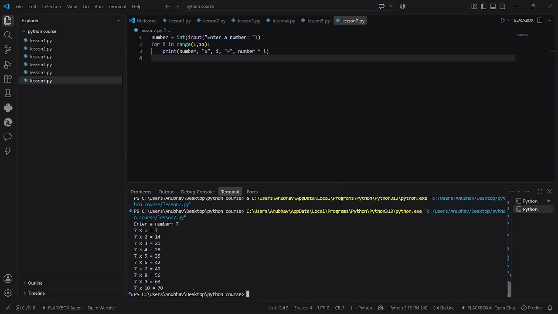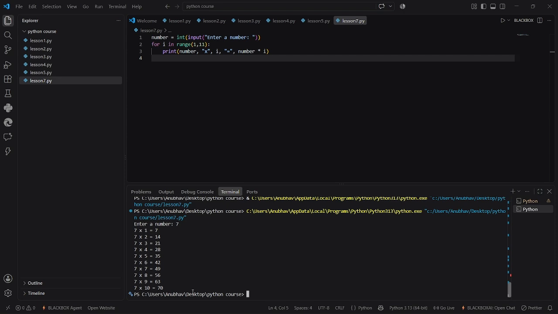Now, pause the video. There is a challenge for you. Your challenge is to modify this program. Instead of always printing the table from 1 to 10, ask the user for both starting and ending value.